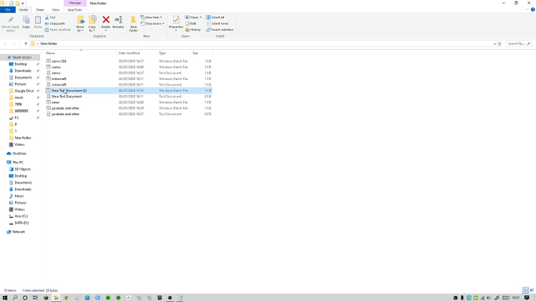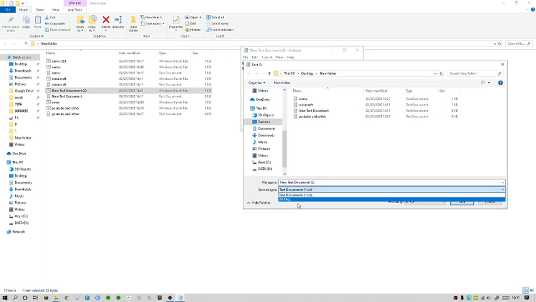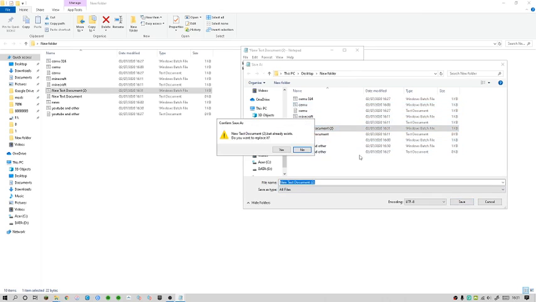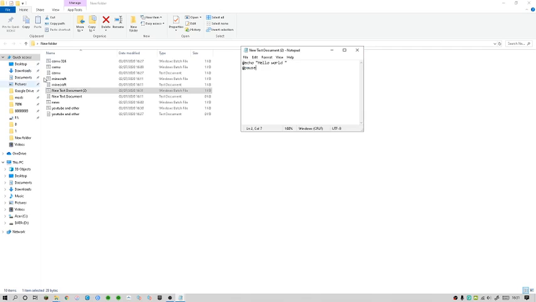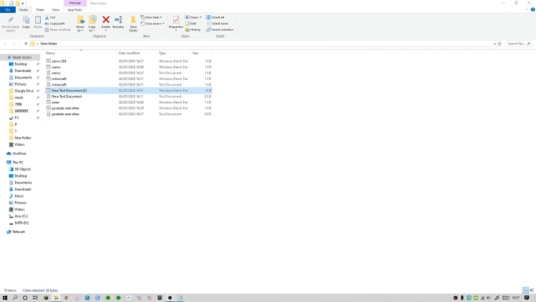yes, and then you just see it will open and then it will close by itself. And when you put that pause, it will save as new whatever, and then just click yes, and then you open it, and then it stays there until you press a key. Yes, and that's it.